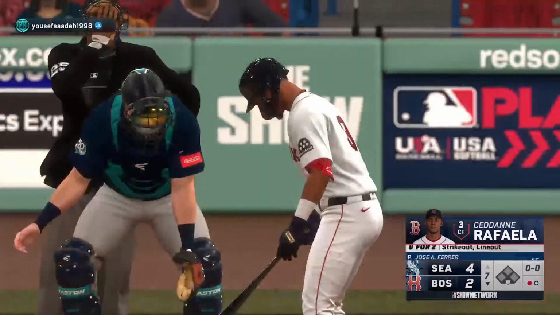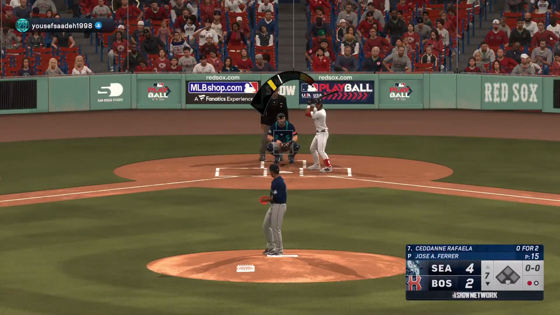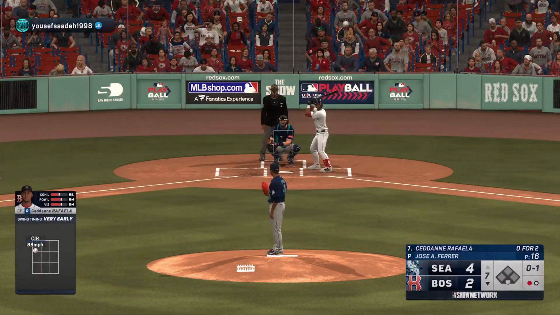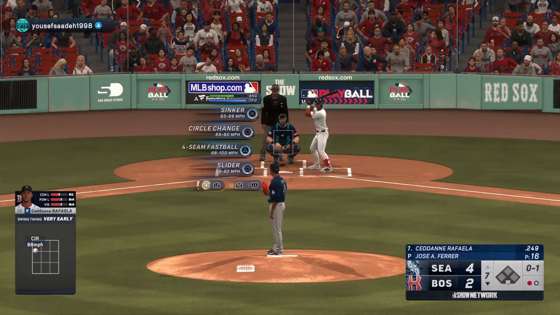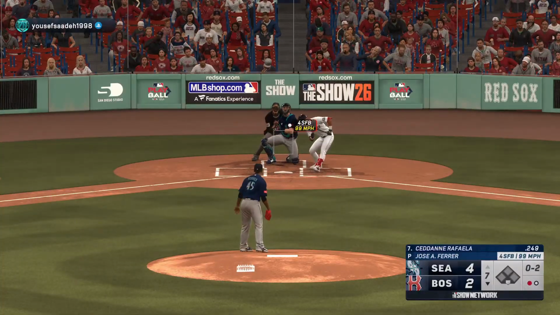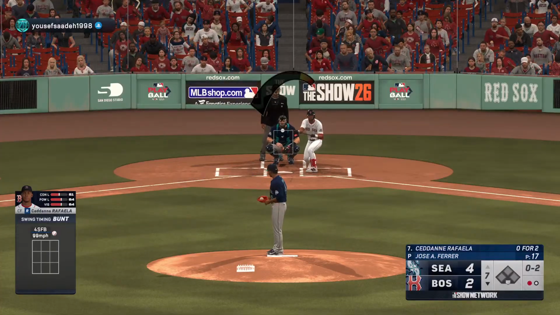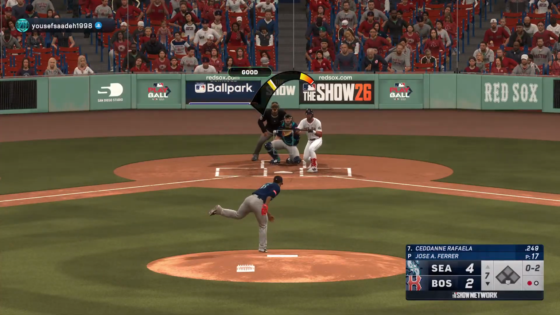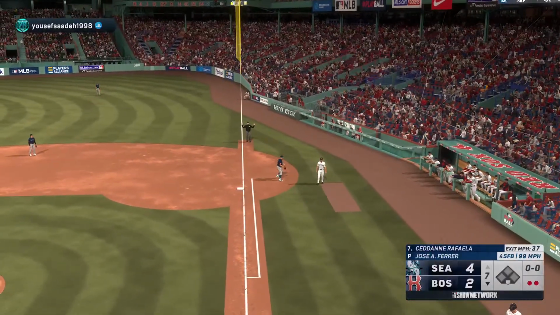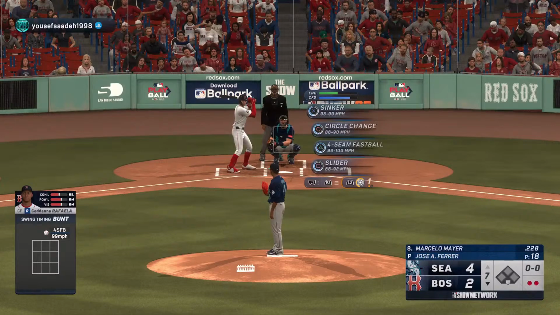Up next for the Red Sox, Ceddanne Rafaela now at the plate. Went down looking on 3 pitches last time. Let's see if he can be a little more aggressive right here. Strike 2. And that bunt goes foul. It's a strikeout. Marcelo Meyer up next for the Red Sox.